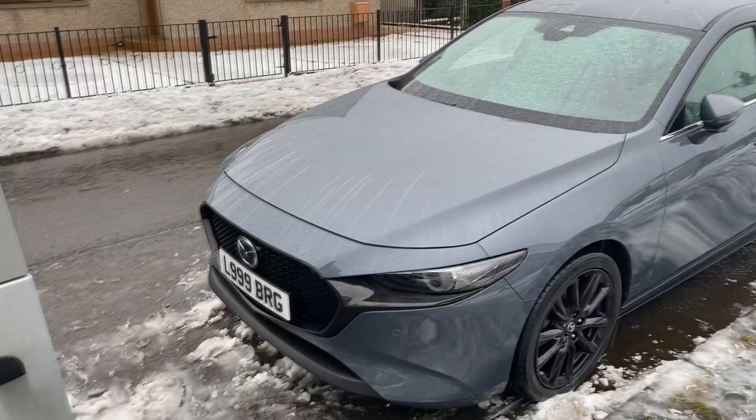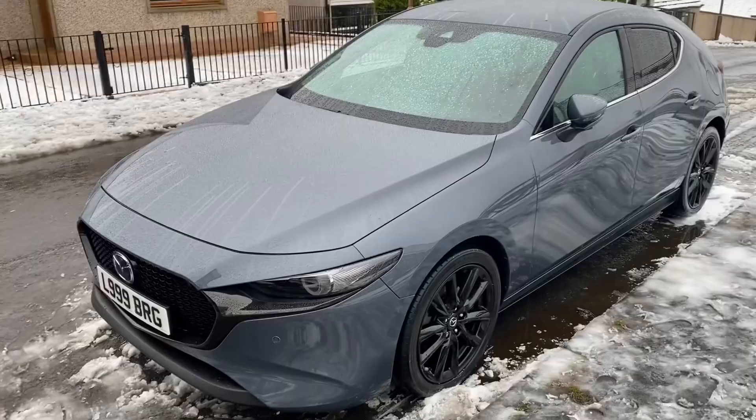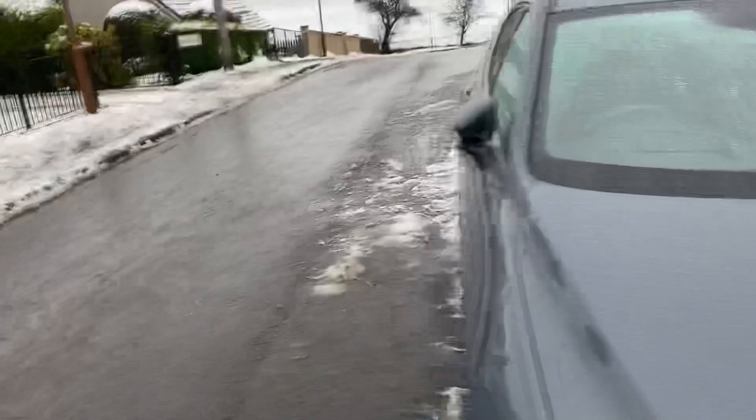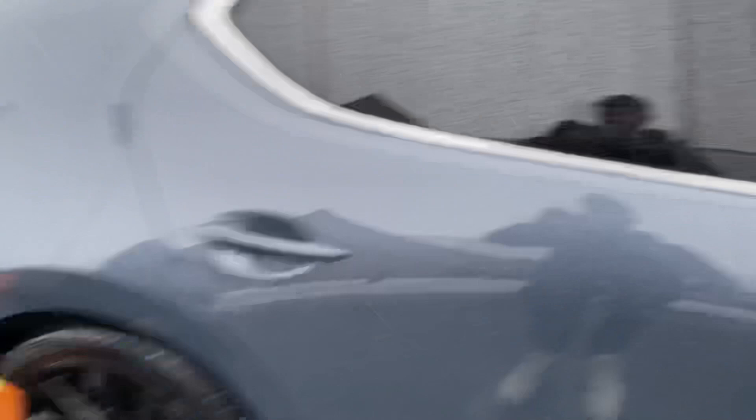That's us finished the Mazda, more or less - we just need to do the wee drying off inside. This had two coatings of ceramic wax applied on it before it started to rain or snow or whatever it's doing. Full decontamination obviously as well - car is fairly clean, brand new, customer just wanted the car protected. There's inside - it's quite cool, it's in red. Mikey just finishing off the tyre shine. Some finish on that. Not a bad view as well, nice wee hills and stuff.